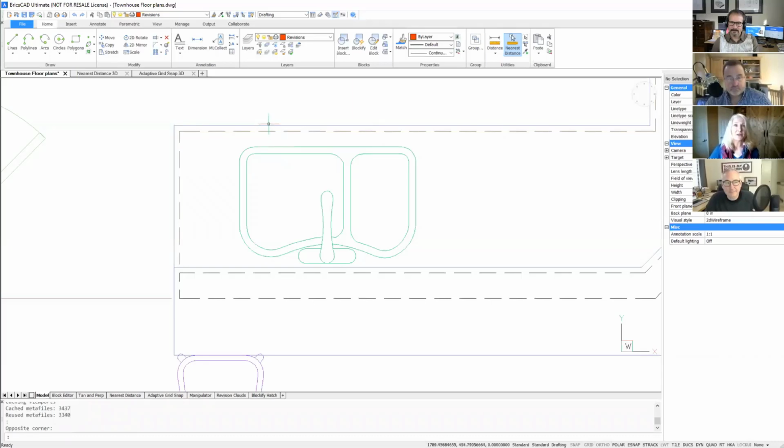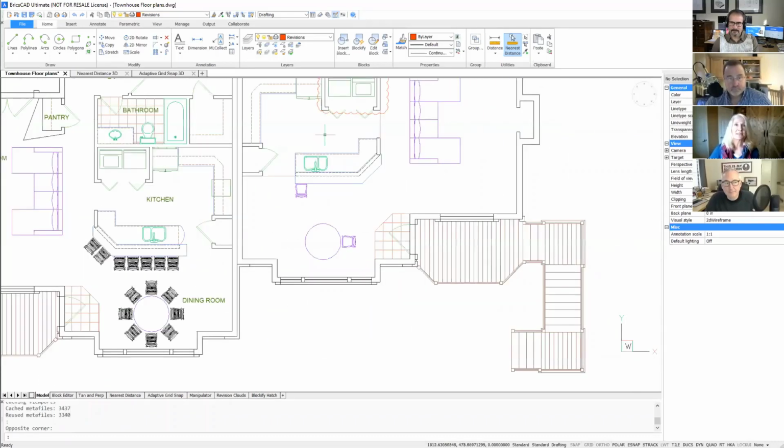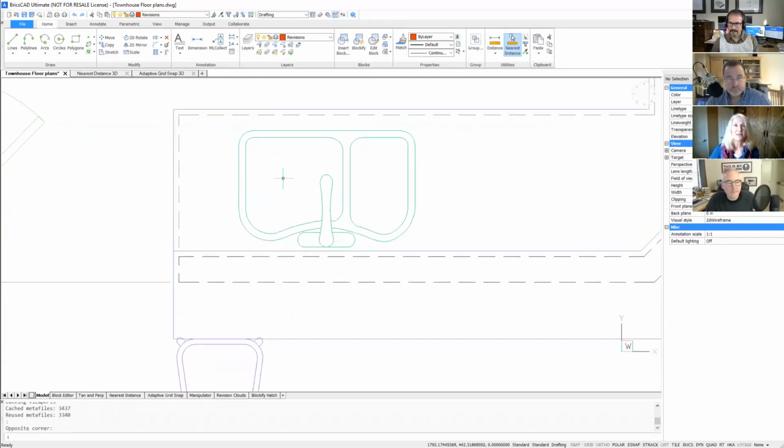What I'm going to do here, I've got this floor plan. Let me zoom out. You can see that floor plan. I'm just going to select a couple objects, and I want to move the sink. Now, I just placed the sink as a block, and I wanted a sink in this layout, but I didn't really pay attention to where it was or how it related to the other geometry. I just put it somewhere in the approximate area. Well, if you did this typically, you would have to have some weird workflows to get it positioned exactly where you want, if you want it to be precise.